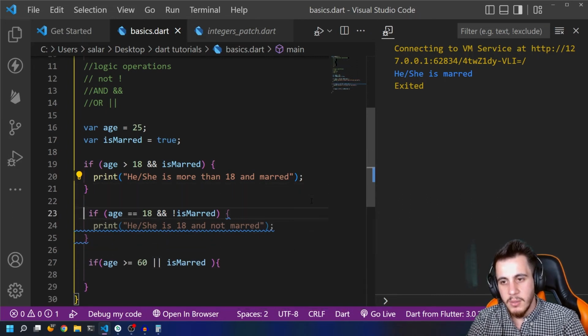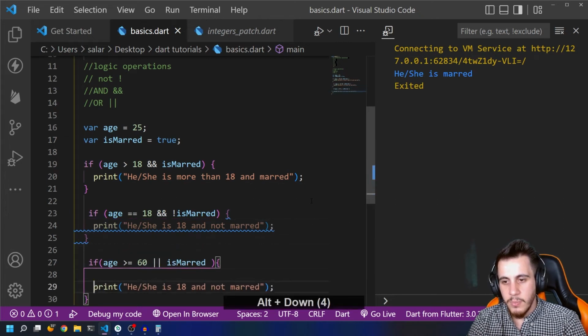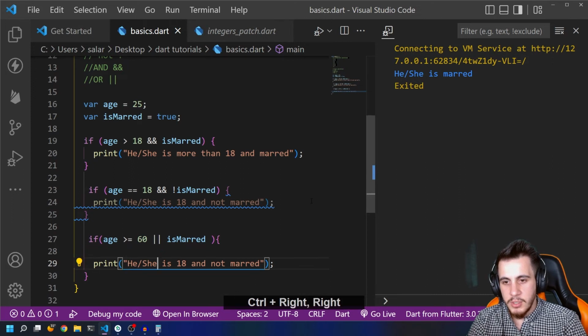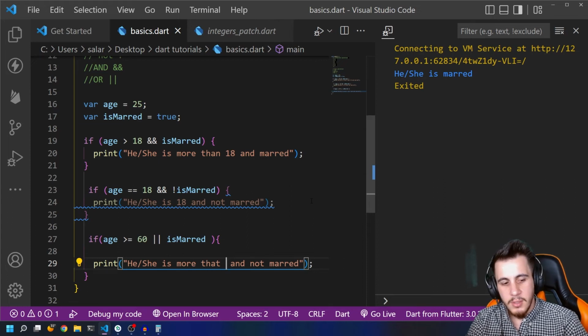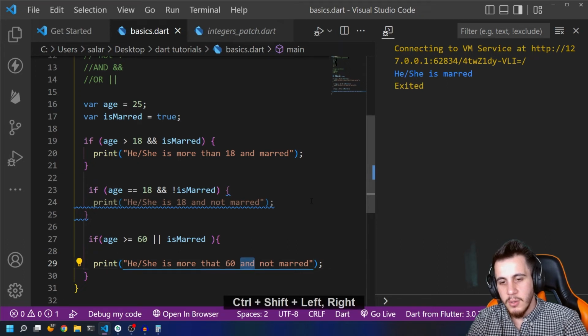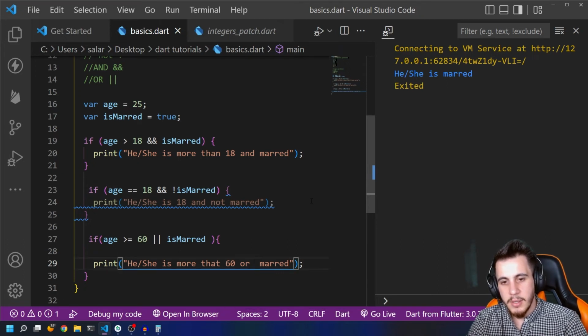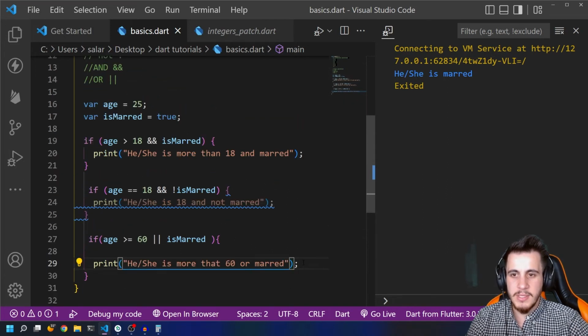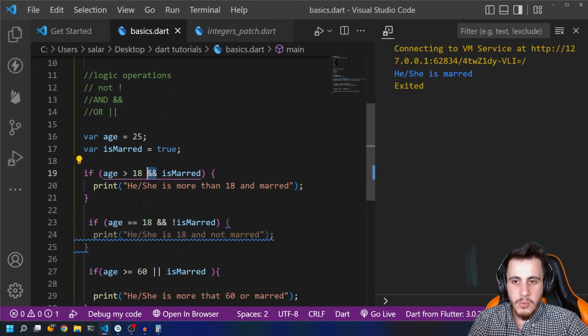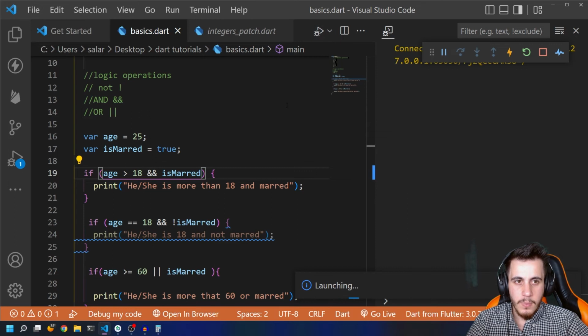Let's make this: he or she is more than 60 or married. Okay, let's see what this is. Both sides of the condition must be true, so the result will be true. This is an AND operation. Let's run it.